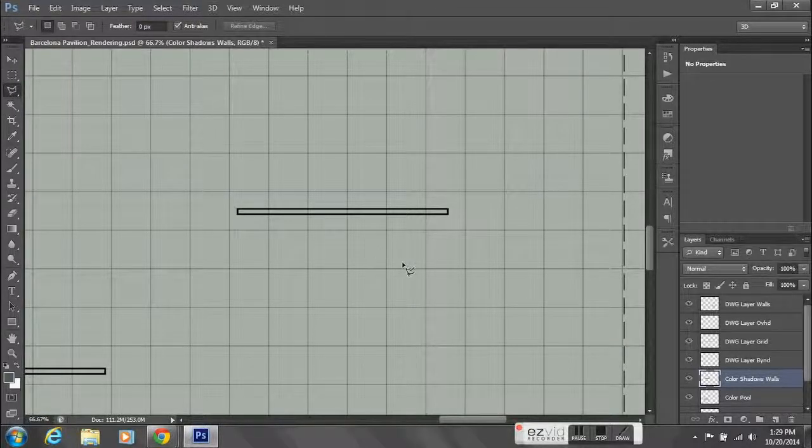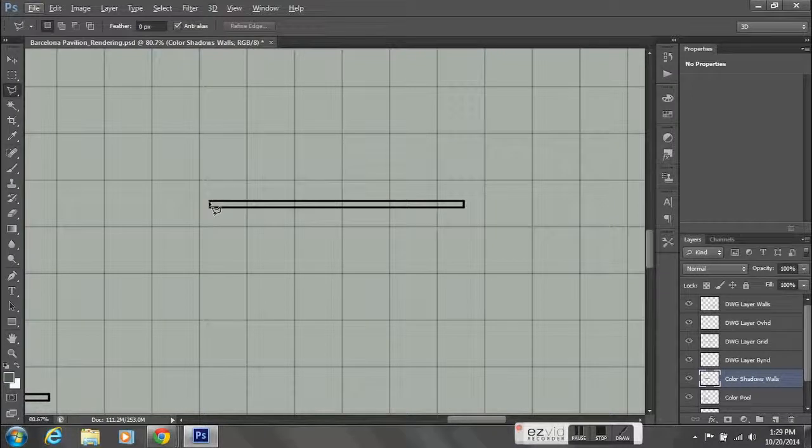And now we're going to go back and do the same thing we did with the other wall, which is to create an area for our shadow to be cast. So again, approximately, in my case, I'm going to use 3 of these tiles as the length of the shadow.